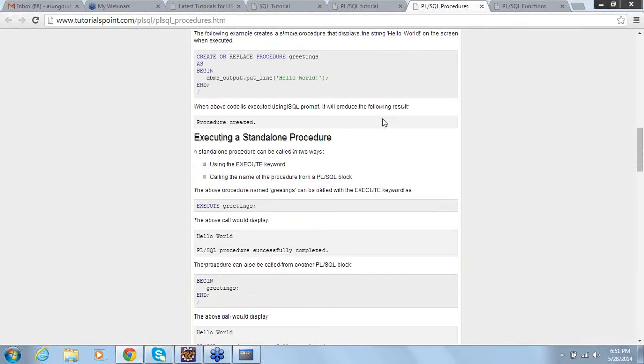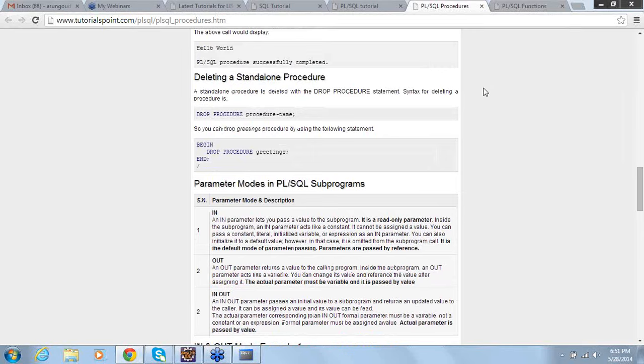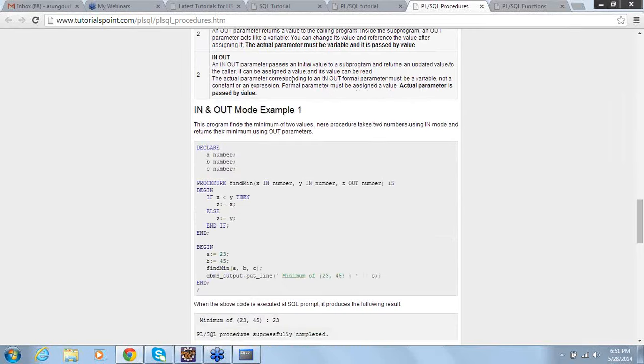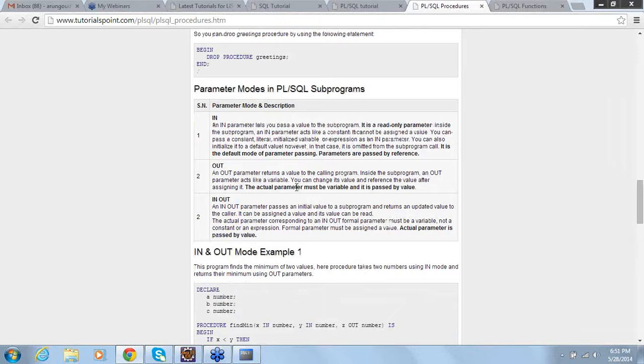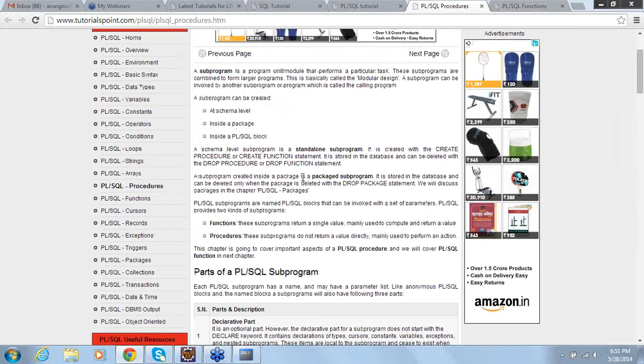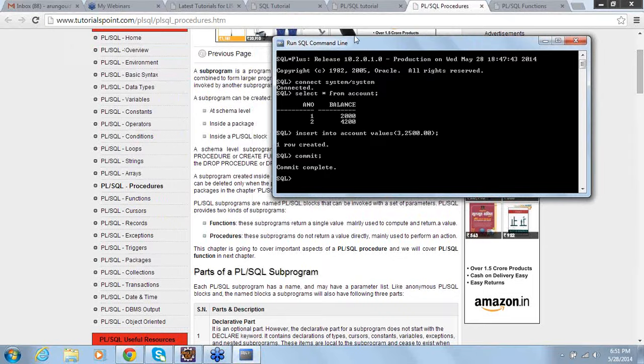So let's write a very simple procedure and a function. You can look at these tutorials to learn how to write a procedure and function. I'll be doing one here.